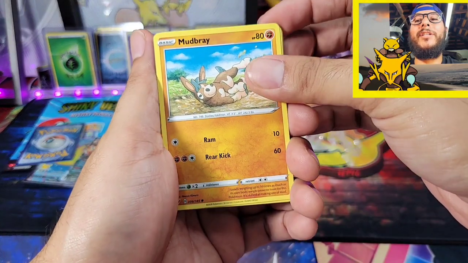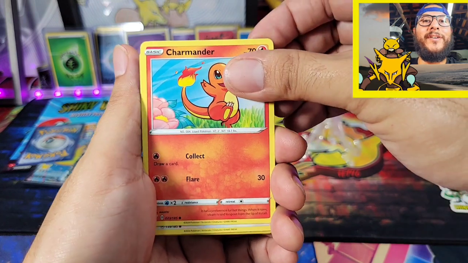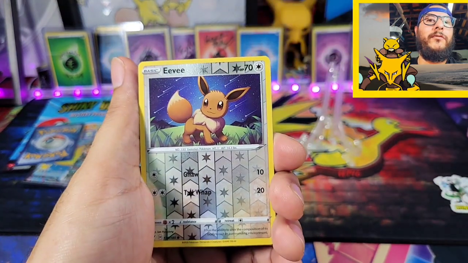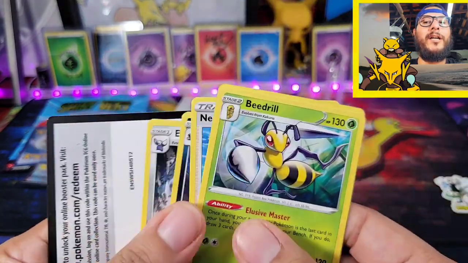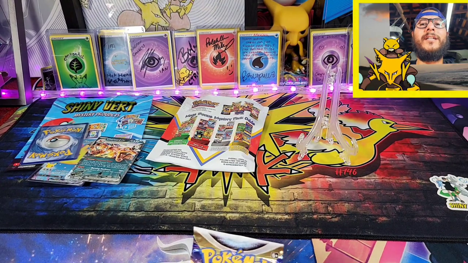And he pulled it on his stream. So, come on, Team Pokemon vibes. Let's go. We got Chatot, Joltik, Reverse Holo Eevee, and we have the Beedrill non-holo. All right, guys. So nothing in this pack, which is all good. It's all good, man. It's all good.